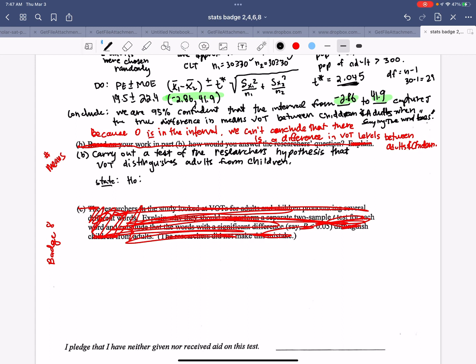So let's do our state. We have our H sub 0. We have to assume that the two means are the same. And what did he have? An alternate hypothesis. He believed that the means should be different between adults. So maybe adults would be more or less. Either way, if one was more or less consistently, then it would be a way to distinguish between the two.